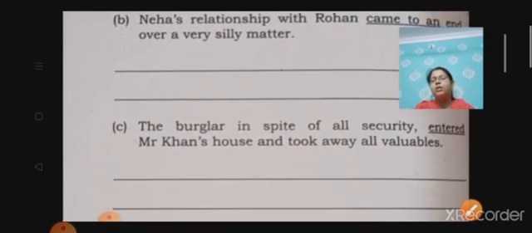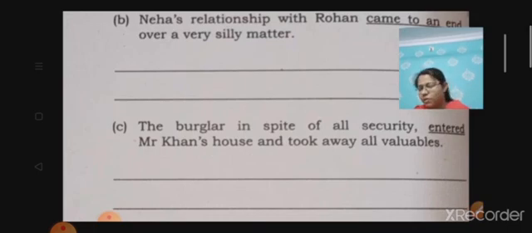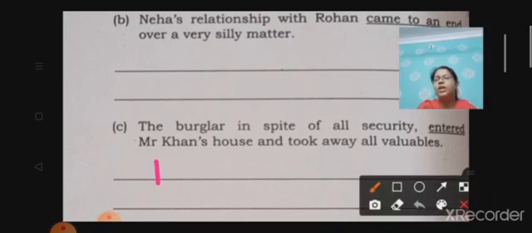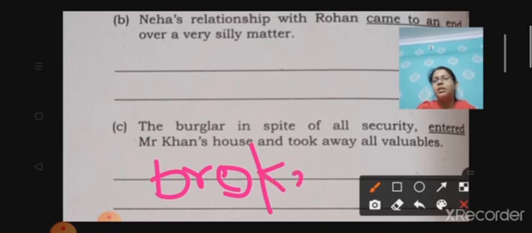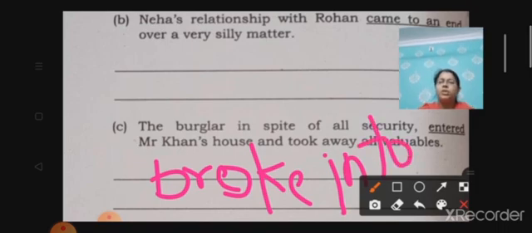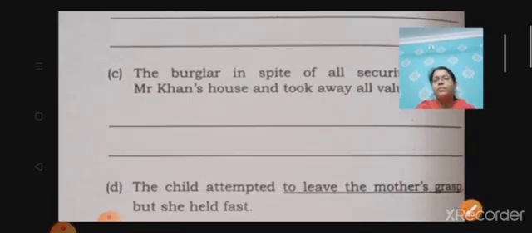Let's see the third one. The burglar, in spite of all security, entered Mr. Khan's house and took away all valuables. So यहाँ पे entered का मतलब होता है break into. So यहाँ पे हम आंसर लिखेंगे: The burglar, in spite of all security, broke into Mr. Khan's house and took away all valuables.